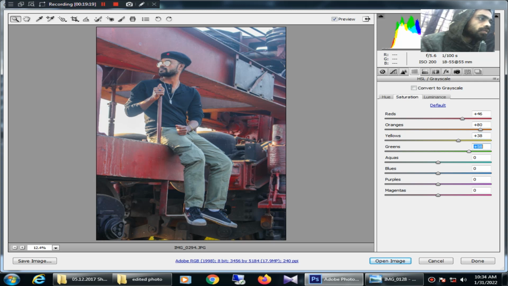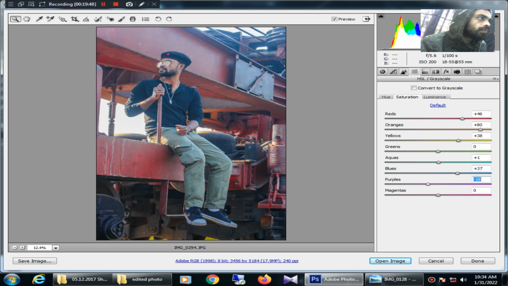And there is the green. No, green doesn't have any properties here. Aqua, no, there is no function for this aqua. Blues, yes, blue has some impact. My actor's dress is blue and his shoe is blue, so we can increase it.